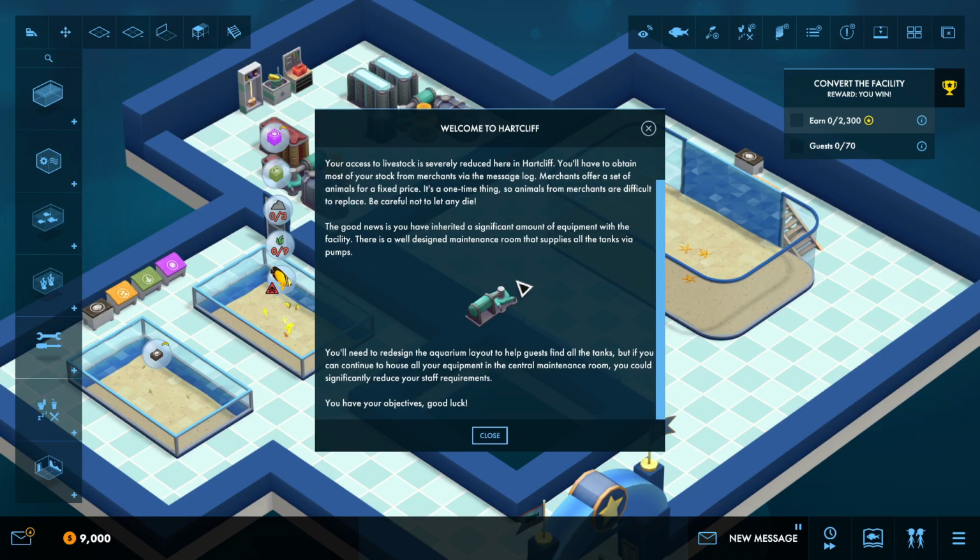The good news is you have inherited a significant amount of equipment with the facility. This is a well-designed maintenance room that supplies all the tanks via pumps. You'll need to redesign the aquarium layout to help guests find all the tanks, but if you can continue to house all your equipment in the central maintenance room, you could significantly reduce your staff requirements. You have your objectives. Good luck.